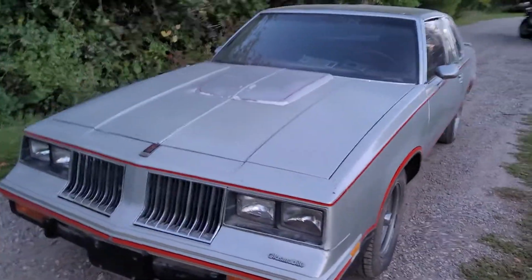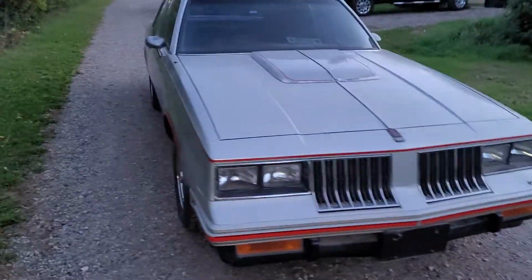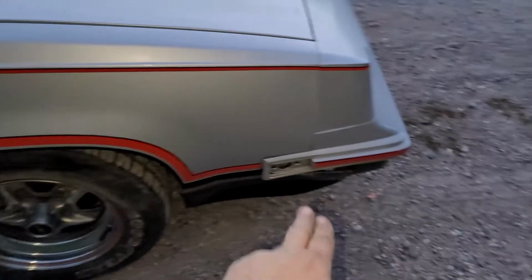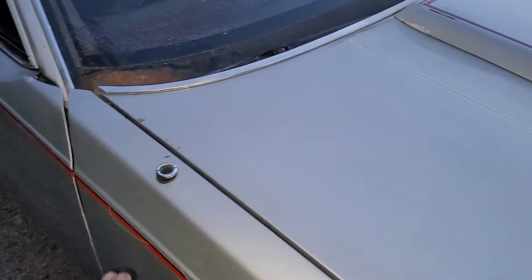So here's the 1984 Oldsmobile Calais Hurst Olds Cutlass, whatever, you get it. Now I finally got some things done on it. Got the fender back on, I got the antenna put back on. I still haven't gotten the marker lights and stuff done, but we're working on it.